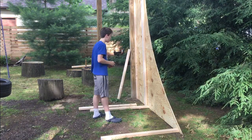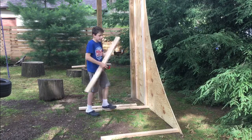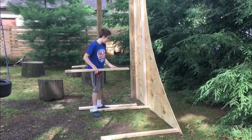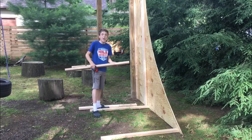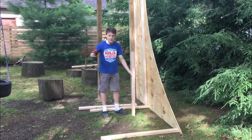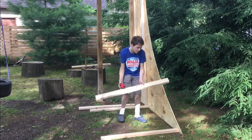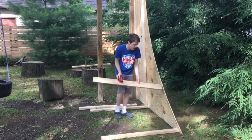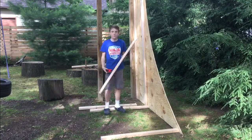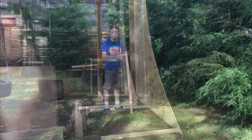So now what we're doing is we are adding our 2x4s in between like this. So we're gonna be laying them on the ground and nailing them in. Then once the time comes, we're gonna put the other side in like this, nail them into that side, and then we're gonna start going like this, put one there, there, there, and so on. So we're gonna nail all these boards in, and we'll check back in after that.